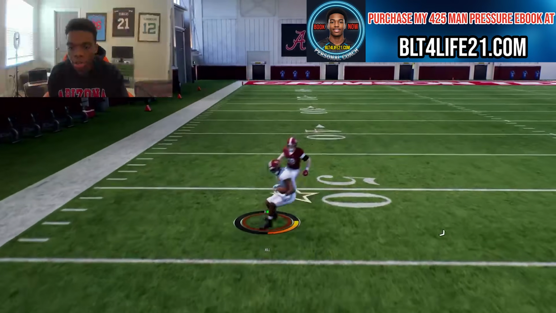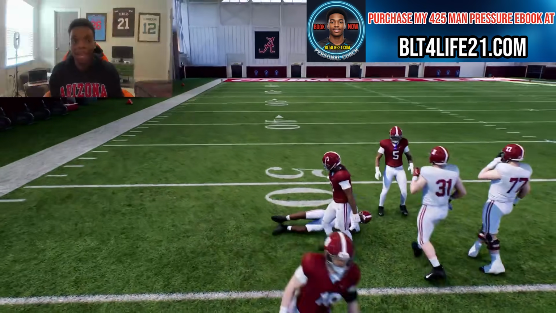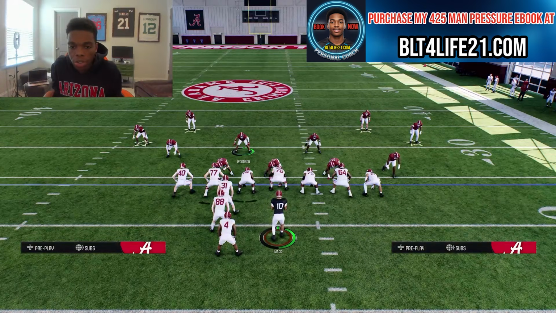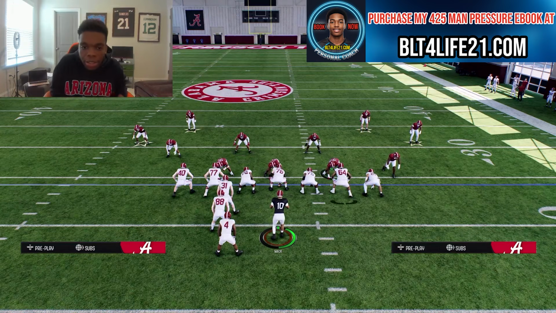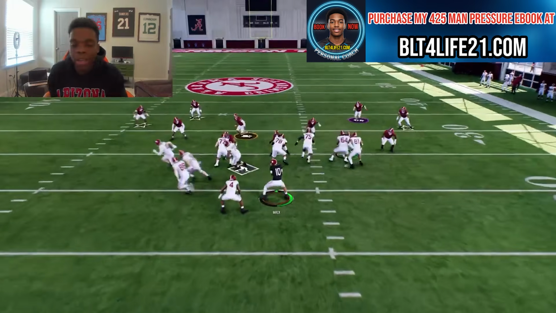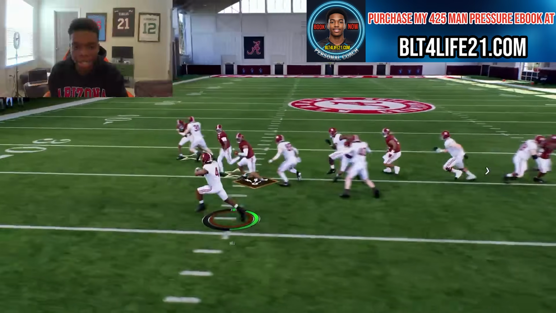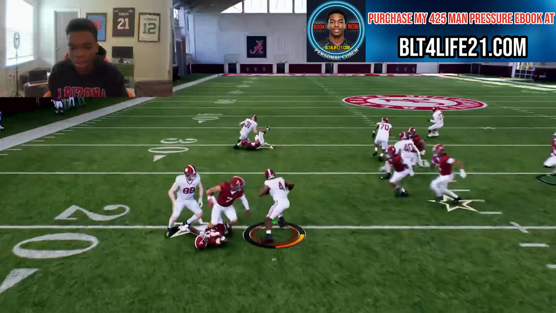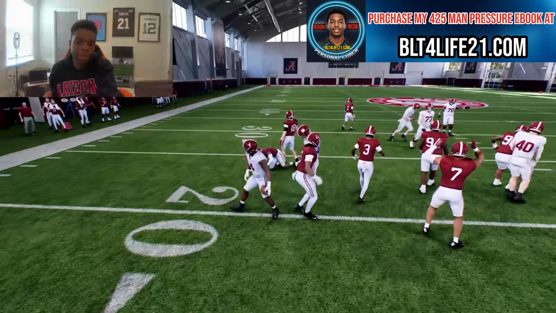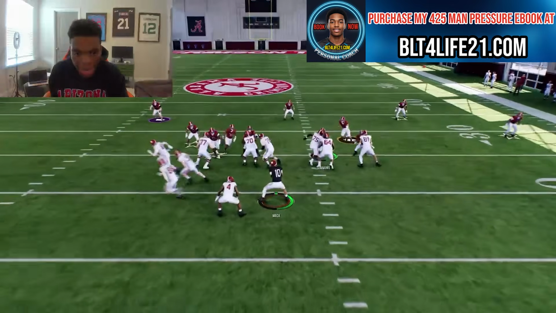But what you're also going to notice in this game is that pancakes are insane. There's basically no logic as far as who can get pancaked. There's no weight threshold, no overall threshold. I've seen Kent State pancake Georgia when Georgia's in goal line. So it's like there's nothing. You're going to see these pancakes all the time. Now, it's certainly not going to be guaranteed, but you see how a tight end just walked up there and pancaked a corner.